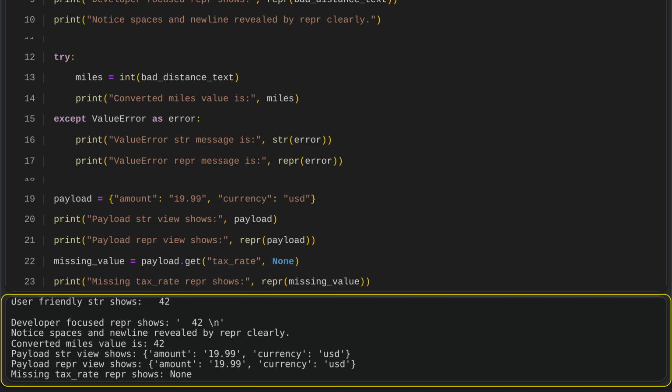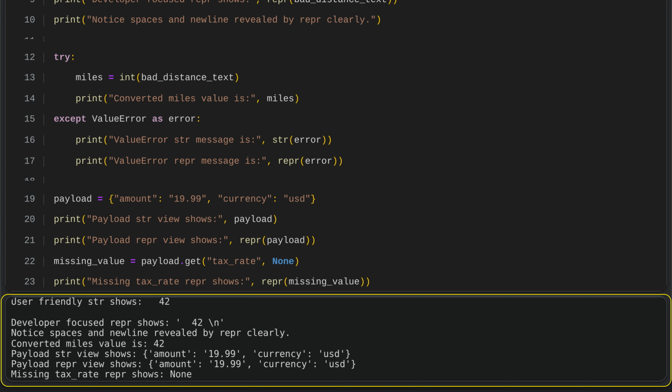This script shows the difference between the normal string view and the representation view in Python, which is especially helpful for debugging. It demonstrates how text that looks clean can actually contain hidden spaces or newline characters that only appear in the representation view. This explains why some operations, such as converting a string to an integer, can fail and raise a value error.